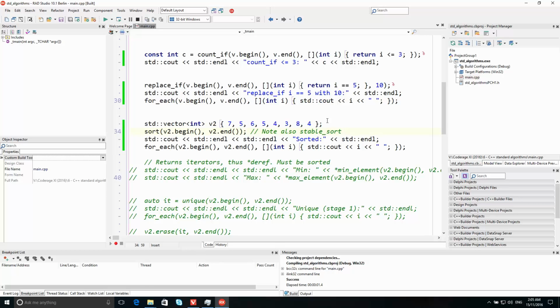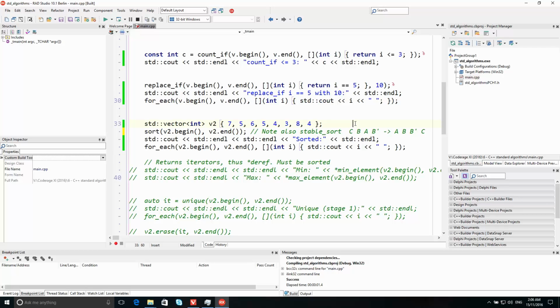So if you had, for example, C and B and A and B dash, where B and B dash are equal, when you use sort, you might end up with A, B, B dash, C, or you might end up with A, B dash, B, C. A stable sort will give you A, B, B dash, C, and the reason is that these two are in the same relative order that they were in the input.